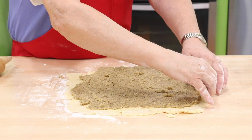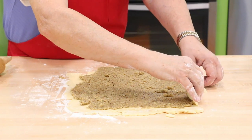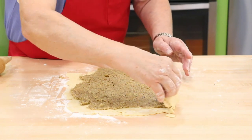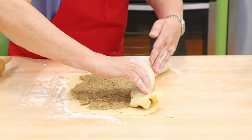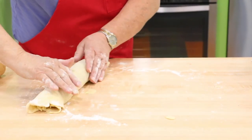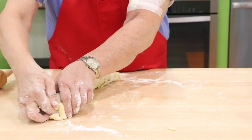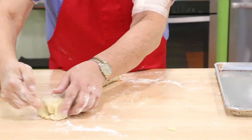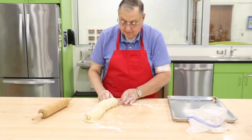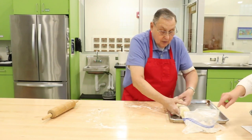I'm going to take it from this side. I usually, if this side is a little bit more ragged than the other side, I start with the ragged side because it's going to be rolled in. You just continue rolling. Then, before you pick it up, you take and tuck in with your finger on each end so whatever filling is close by there will all be tucked in. And then it's put on the cookie sheet.